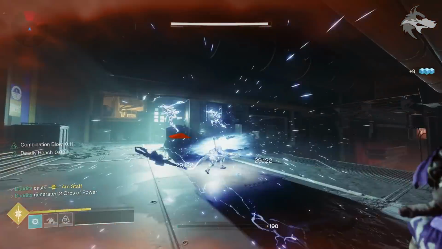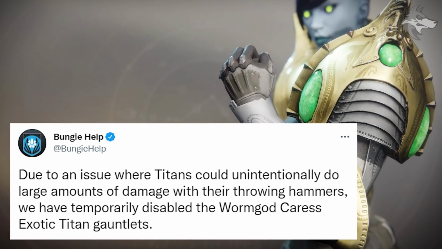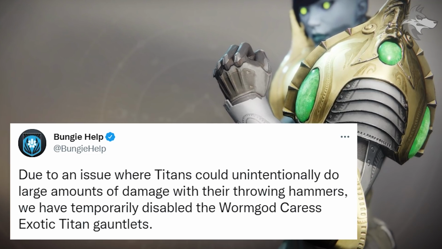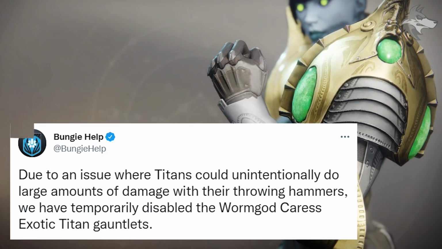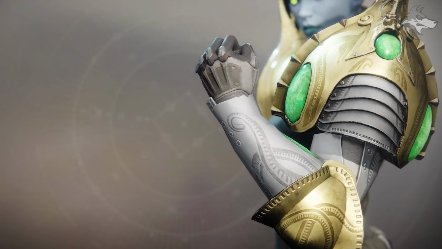Also though, they say, "Due to an issue where Titans could unintentionally do large amounts of damage with their throwing hammers, we've temporarily disabled the Worm God Caress exotic gauntlets." And so those are getting hit in the short term as well. Safe to say there are some exotics causing trouble this season.